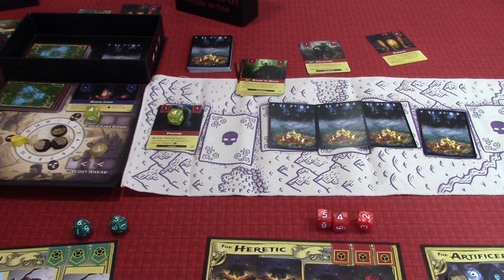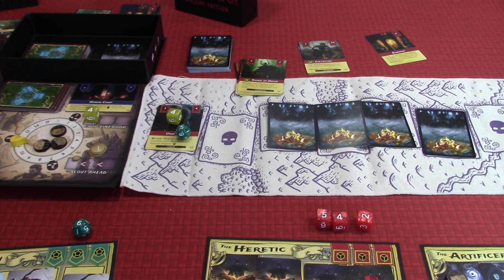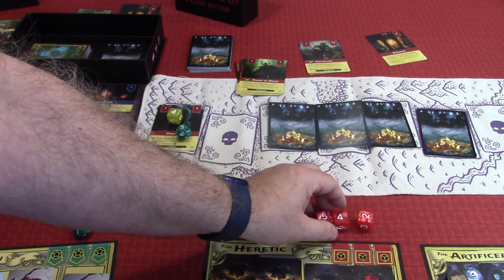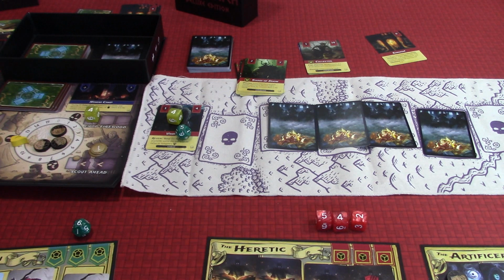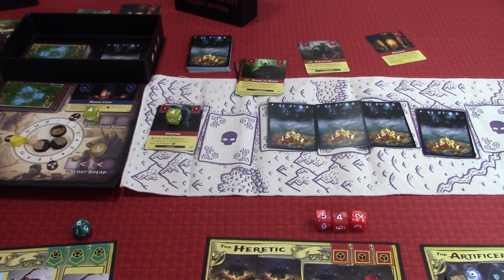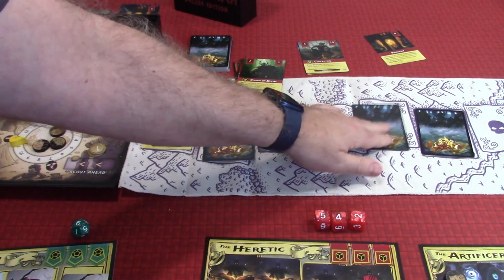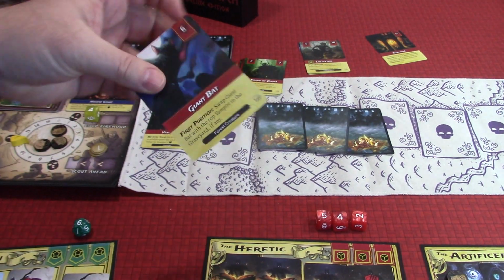It's got a 5. I mean, we could use that to attack, or we need an 8, right? So we can use the 5 and attack with this 5, and then the heretic will attack. No, we're going to use the 3 from the witch, and we will kill the vampire. Oh wait, before we do that, I should have moved these up and seen what this one is.